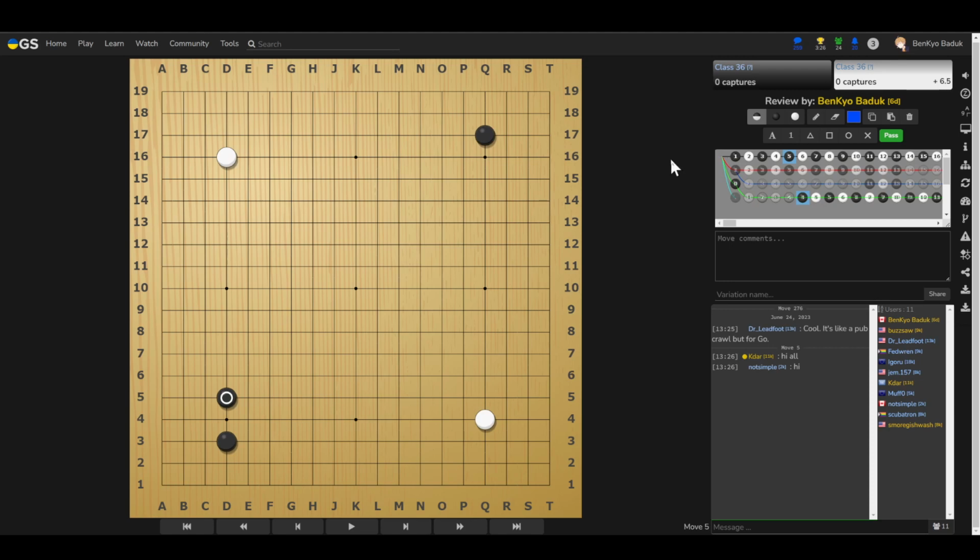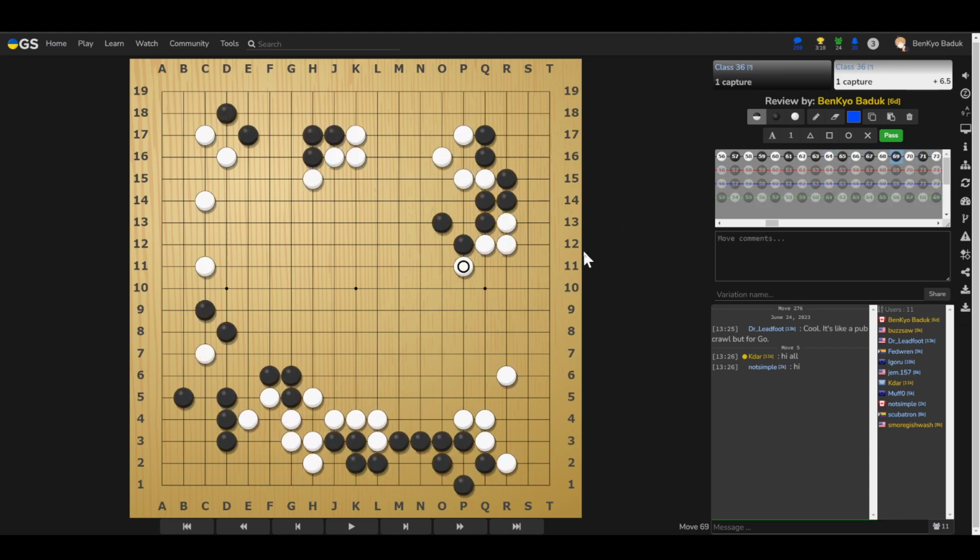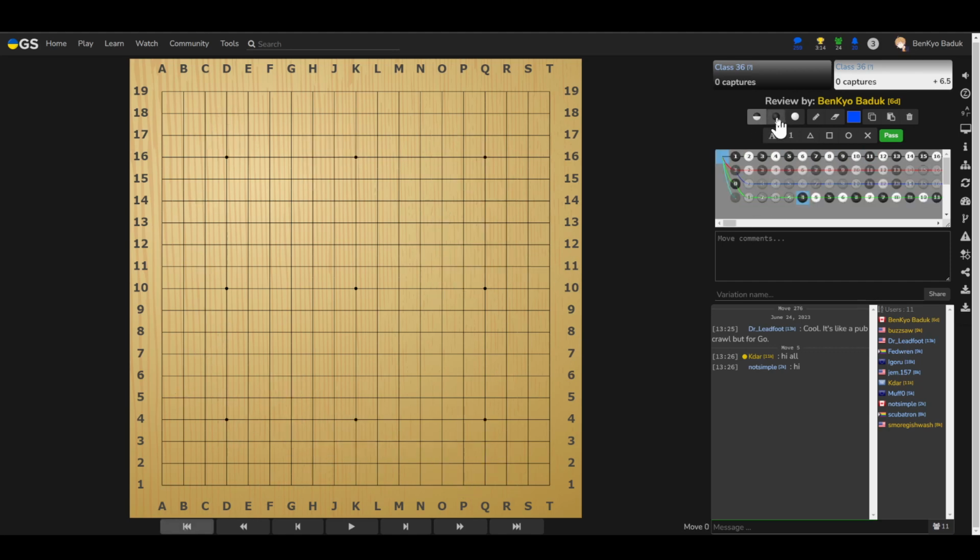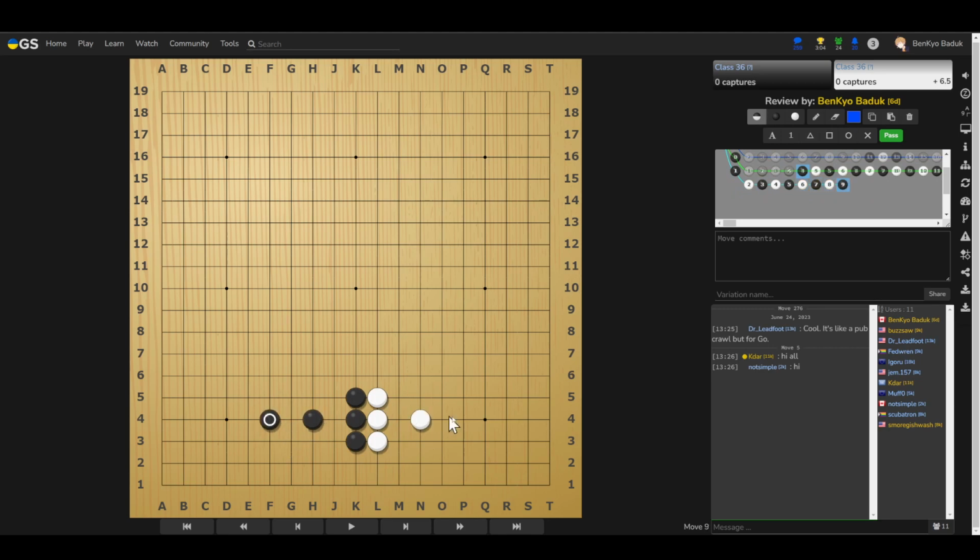Let's do a quick review of a few examples of some big endgame moves. I might be able to use this board as a kind of sandbox. I'm just going to set something up here, which I tried to have in the first file that we made, but OGS didn't like that. So I'm playing out the moves instead of using the edit tool, because that one seems to cause problems.